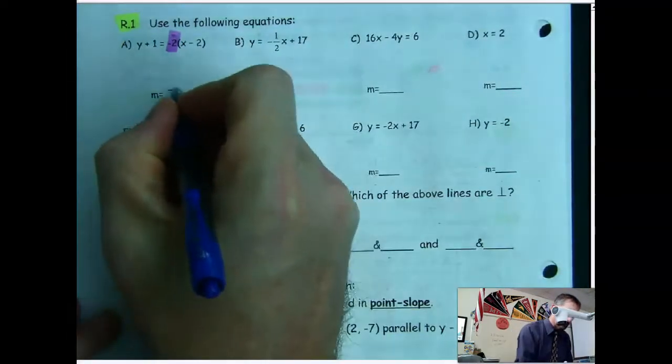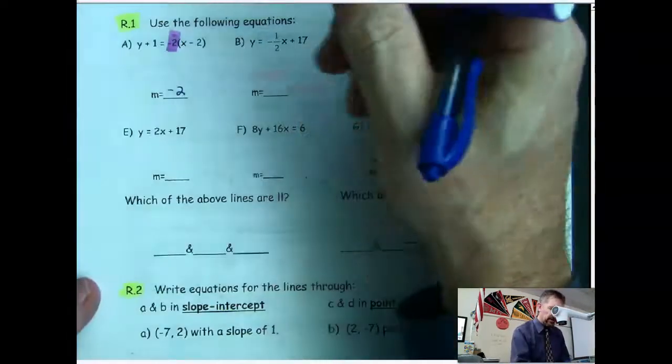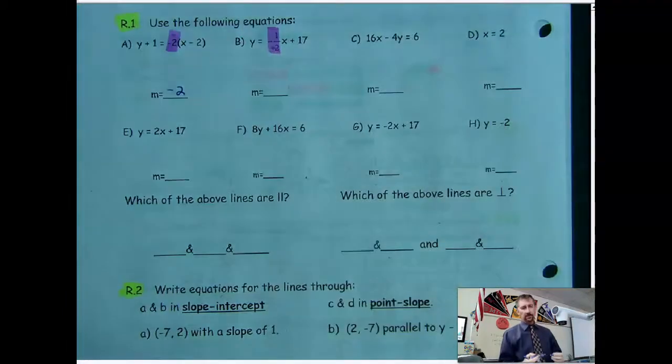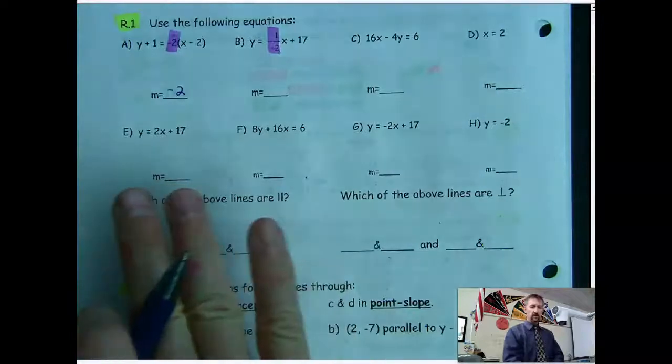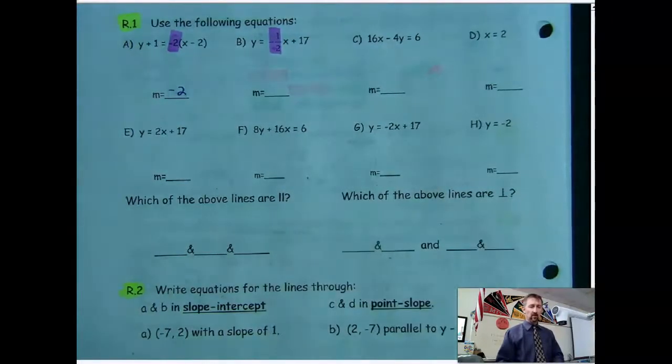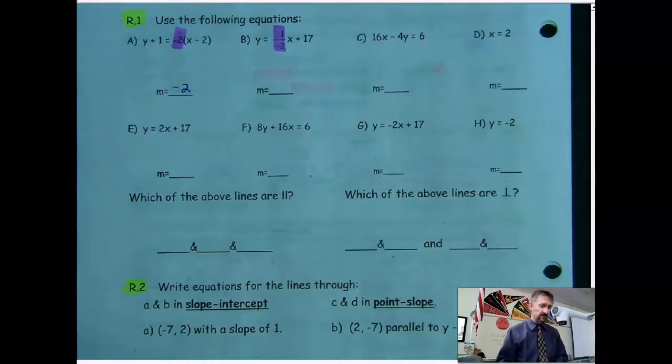So the slope is -2. And this is in slope-intercept form. Now this is review, so you should be able to pause this and do the whole back page by yourself right now. But if you want to, maybe just unpause it and watch one line at a time, or you can do the whole page. It's up to you.